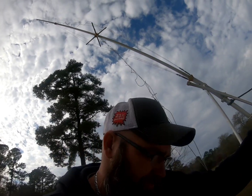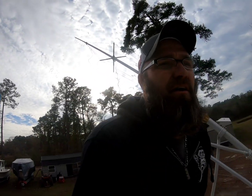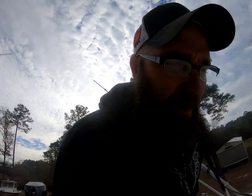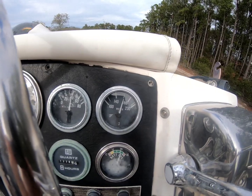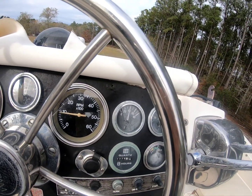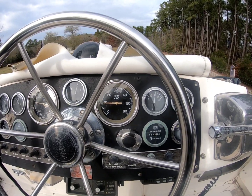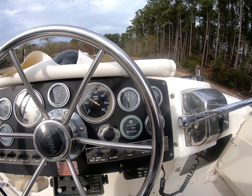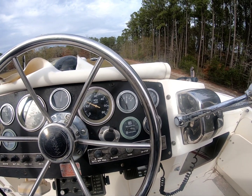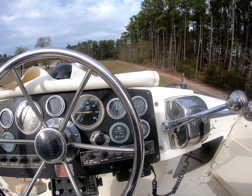I got water running out the back like you've seen. Climb up here, check the temperature gauge because she's been running for a minute. All right, temperature gauge looks beautiful. Oil pressure is lovely. Give her a little throttle. You see running about 1,000 RPMs. Motor sounds beautiful. We're gonna drop her back down to about 1,000.